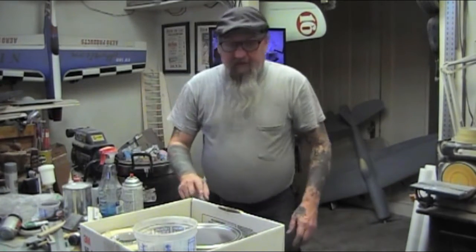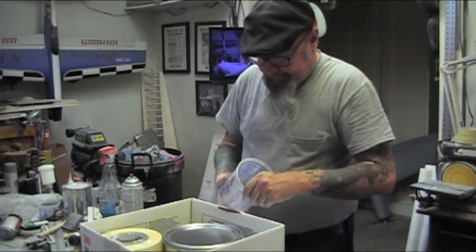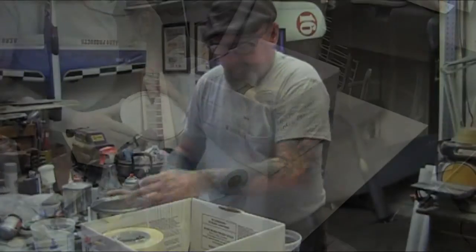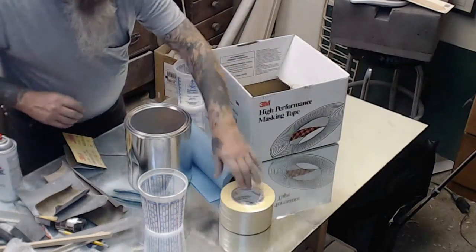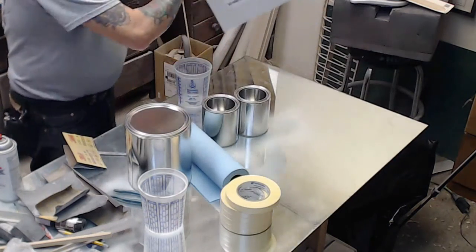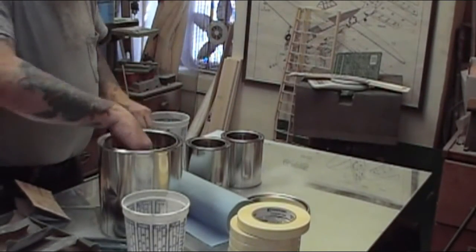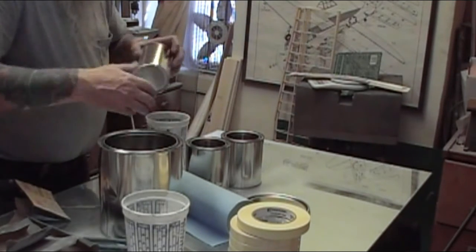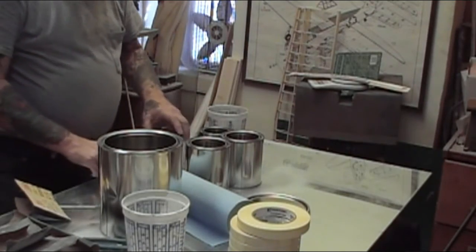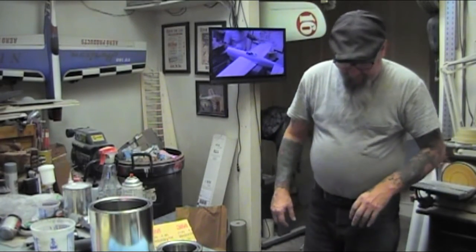So the first thing I did was - and I was a bad boy - I didn't clean this mixing cup up. This one's clean, we can use. I went to the paint store and I bought some supplies. Some tape again - I'll go through tape like nothing. I got some cans here and lids. Now, I haven't cleaned up the shop yet. That's going to come. We're just going to go into the mixing section of this for now.